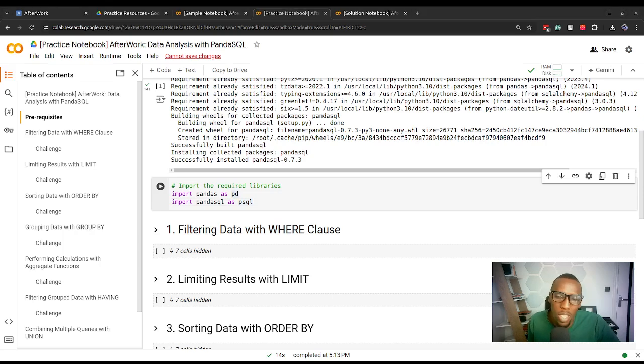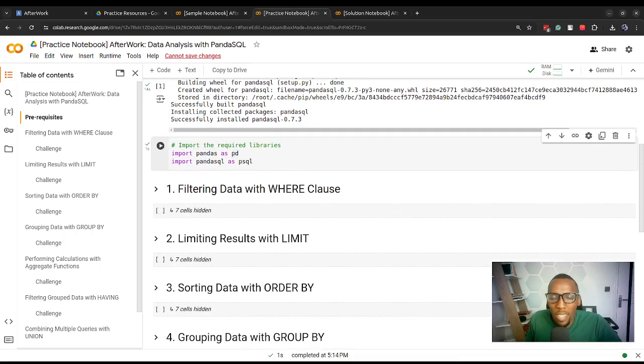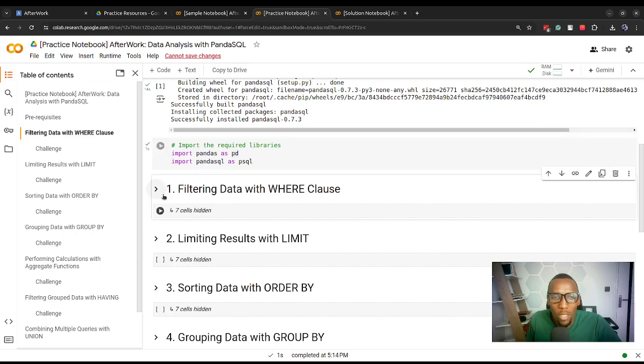The next thing that we need to do is install the required libraries, the libraries that we'll use for data manipulation. I mentioned that we are going to be using like 80% on the SQL side, so we'll be using PandaSQL for that. But on the Python side, we're going to be working with the Pandas library, but we won't do a lot of analysis work with that. All right, run that, and then once you're done, we should be good to go to learn the first concept.